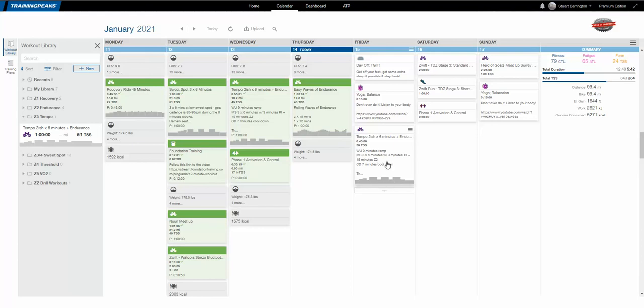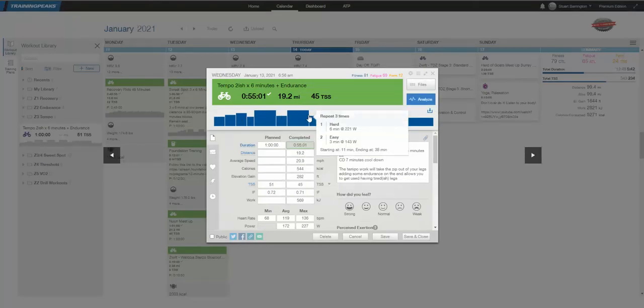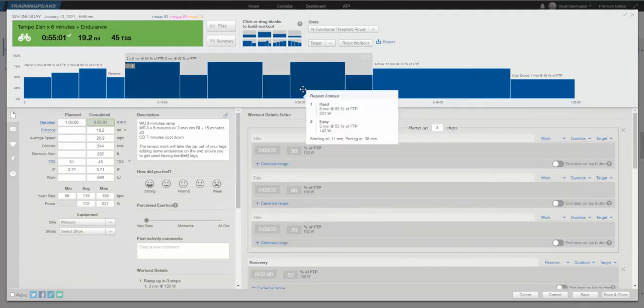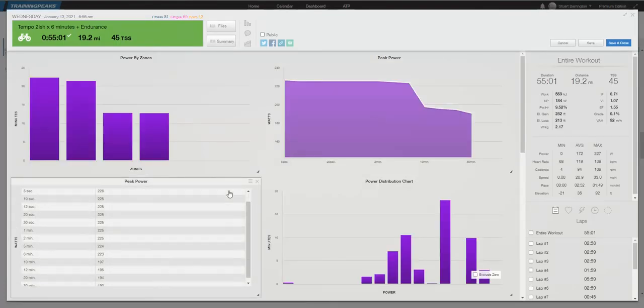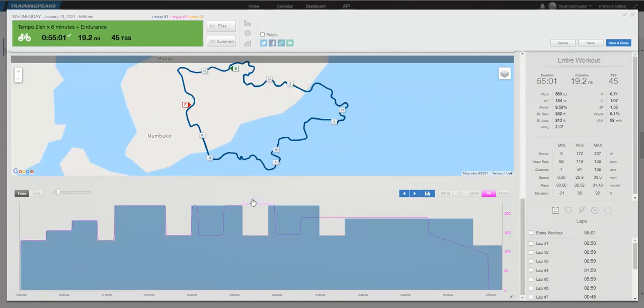Now, when I did this workout, you'll see here that I accidentally fat fingered the companion app in Zwift and fast forwarded through the workout.